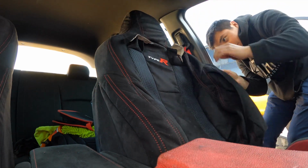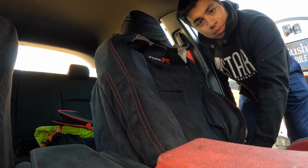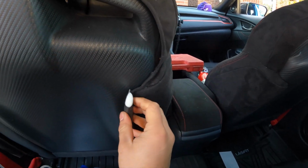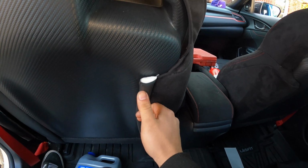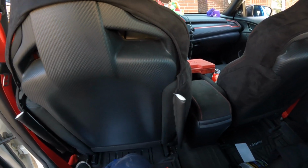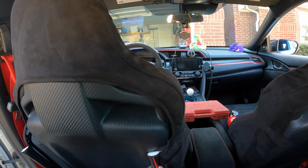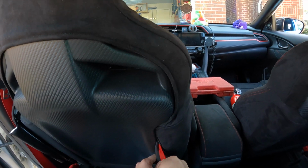So tuck them in the back, get this side, same exact thing. We're gonna tuck the rear of the seat, and then we're gonna throw this Velcro in the front under the seat to the back. What we're basically gonna do is we're gonna stretch this out a little bit. This portion right here is gonna go under the carbon. So once we got it stretched out a little bit, we're gonna get our plastic pry tooling set and then just start digging it in on both sides. This is always harder when I don't have a second set of hands. We're gonna kind of pinch it at the middle and just push it in the whole way down.